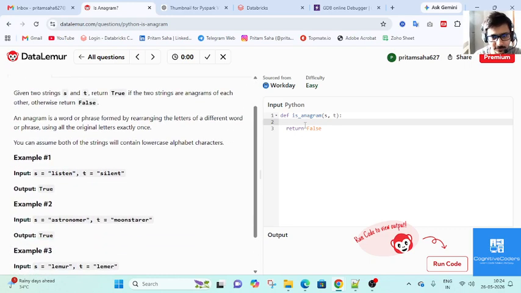First we'll see the approach using the Python method.